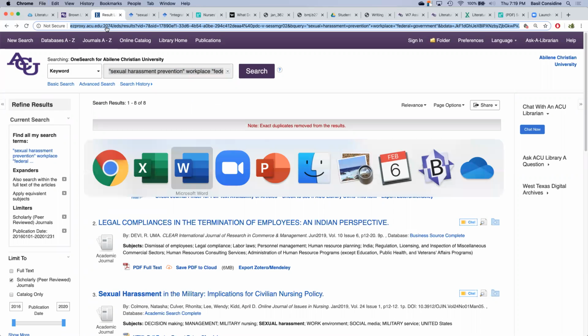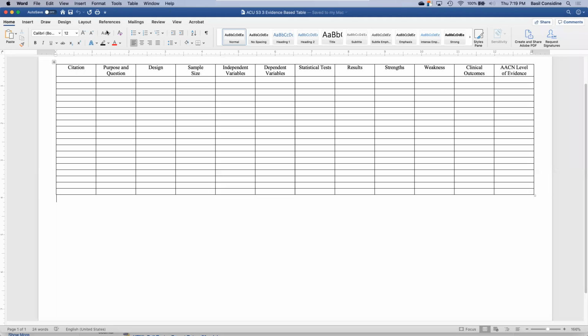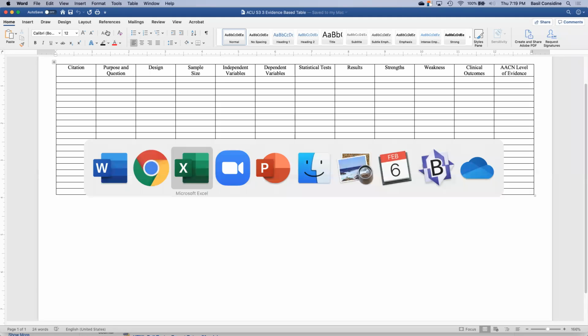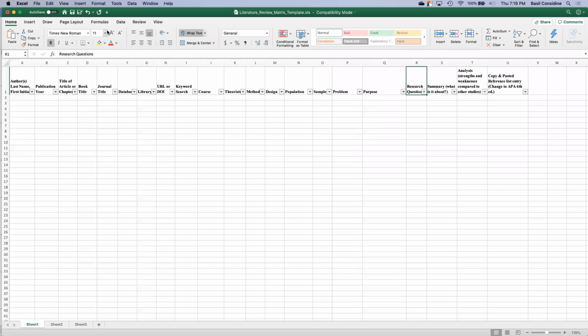I'm going to go ahead and in my master table here, I would just go ahead and paste the link there for now, or into the keyword search, and then populate them as I went.